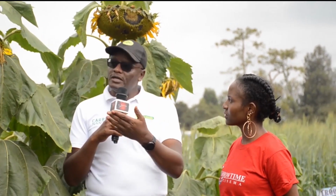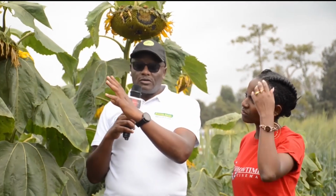At the Kenyan coast, it is a very good delicacy during Ramadan. During that period, they use sunflower a lot, the white sunflower, as a snack to break the fast. Also, after you have harvested the grain, it is good for fodder, both the white and the black sunflower, for animal feeds.